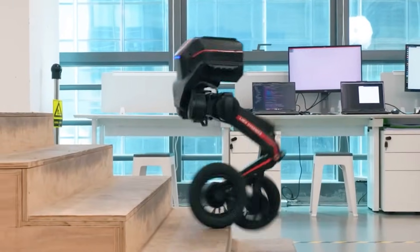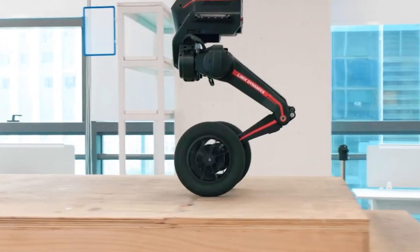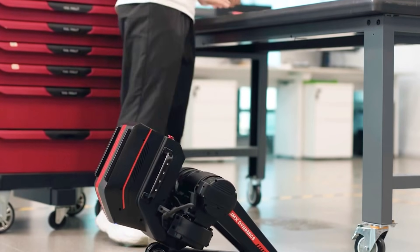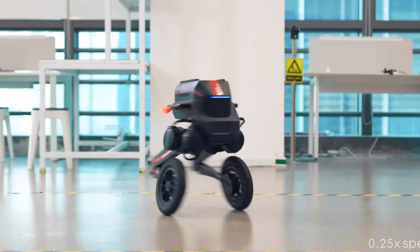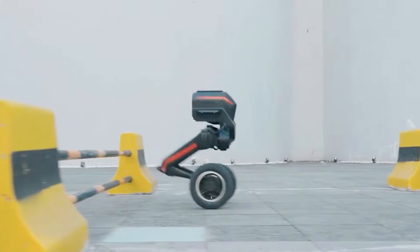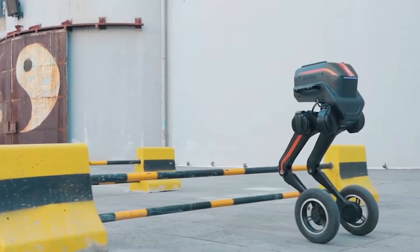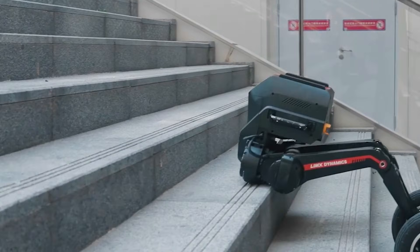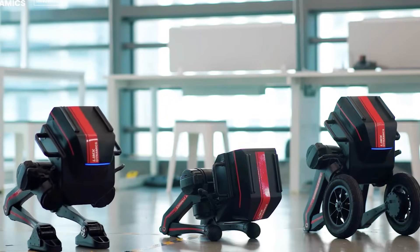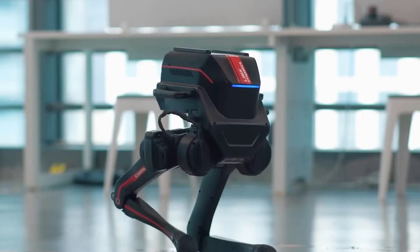Tron 1, under all that Jurassic flair, is a serious piece of tech — a two-legged robot designed to master adaptive locomotion: the ability to walk, balance, and recover in unpredictable environments. The team at LIMEX didn't give it the dinosaur skin just for laughs; they used it to make motion patterns visible and engaging, so researchers and the public could observe how a robot adjusts dynamically in real time. During testing, Tron 1 stood inside a moving truck that accelerated, braked, and swerved violently — and it stayed upright, no harness, no tether, just its internal gyroscopes and feedback loops calculating balance on the fly. LIMEX pulled this off using adaptive neural control systems, letting the robot feel the floor beneath it and correct its posture like a human would. Tron 1 is also open source — developers and students can code their own walking styles, upload new balancing behaviors, and instantly see them play out on real hardware. By wrapping their research in humor and accessibility, LIMEX made robotics fun again, proving that play isn't the opposite of progress — sometimes it's the engine of it.